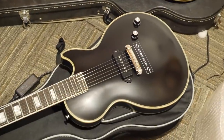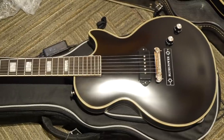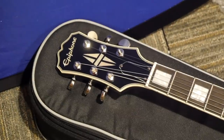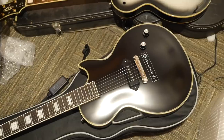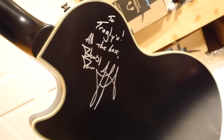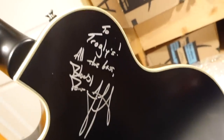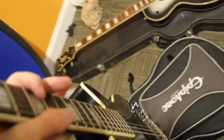And the last one for today that we will talk about is this one. The Jared James Nichols Signature Blues Power Old Glory. Check his Instagram out if you like this guitar, because there may or may not be another version coming soon. I think that's all I can say about that. But if you remember when I did the review, this was actually a personal gift from him to me. I decided not to play this guitar because then that won't wear off. A couple of YouTubers got these. I think he sent them to two or three of us.